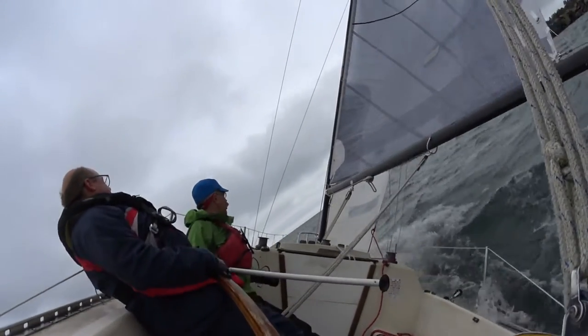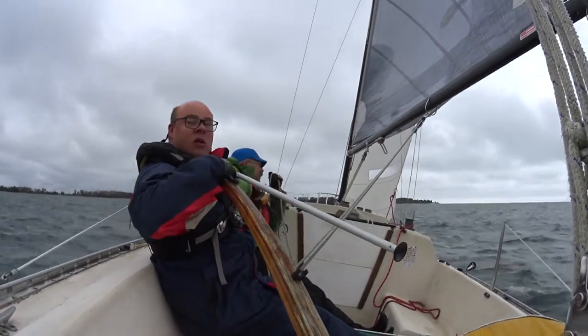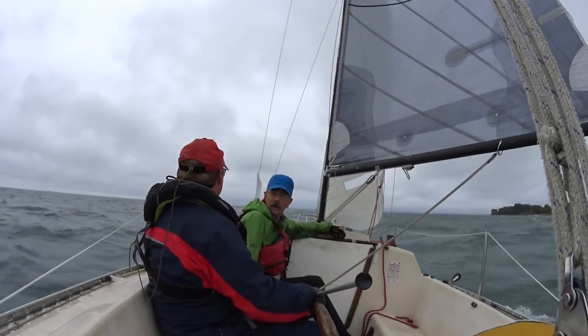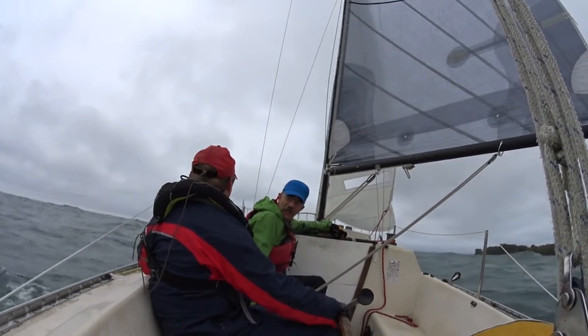Exiting the eastern gap, the wind picked up again, often overpowering us. You can see how in a big puff of wind, the whole boat just steers itself right up into the wind despite the helm. Once we rounded the spit on the southeastern corner of the island, we were able to enjoy a following sea and surf down the waves.